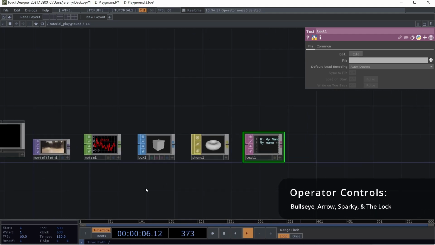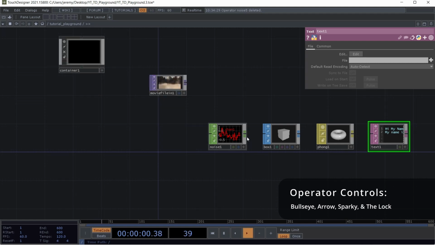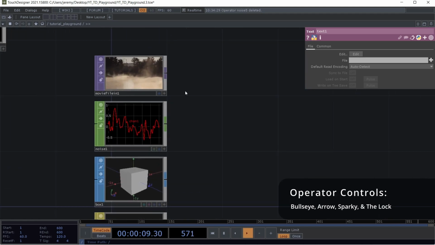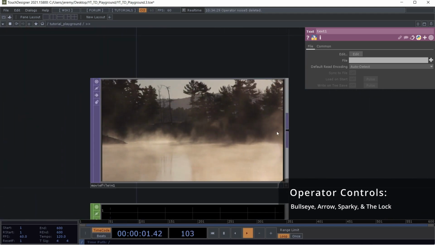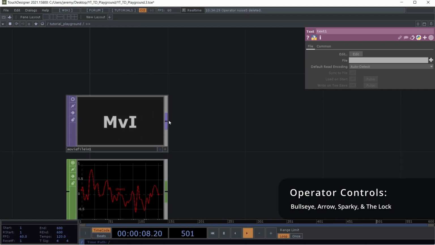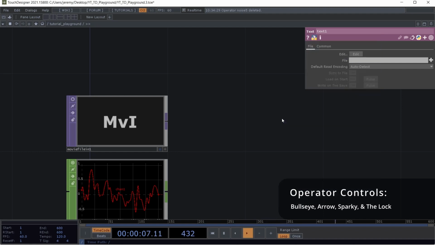Okay, now let's talk about what these little buttons do and why you might want to use them. We'll do a little organization here and try and fit this all on a screen in a way that everybody can see it really well. Okay, so number one up here in the corner, all this does is turn off your viewer. That does not mean that video is not still happening. If you want to, you can right now drag a line out of there and hit tab. That's going to bring this guy up, and just type in NUL and throw a return at it, null.